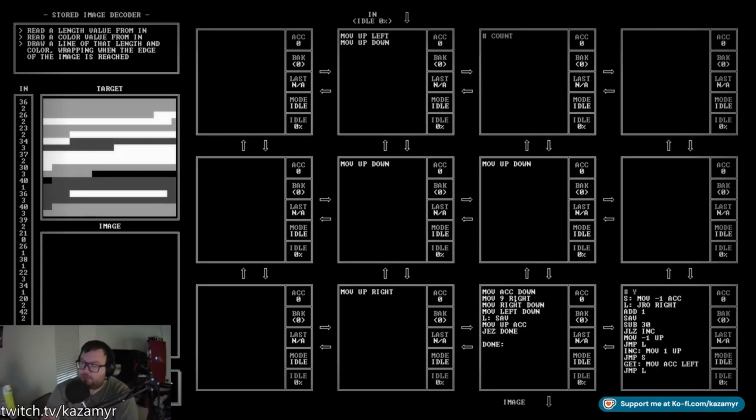If we're not done with that line, we're going to move 1 down. And we're going to move 1 left, which we don't need to do anything. We don't need to move one up.